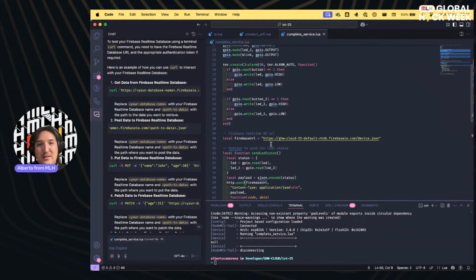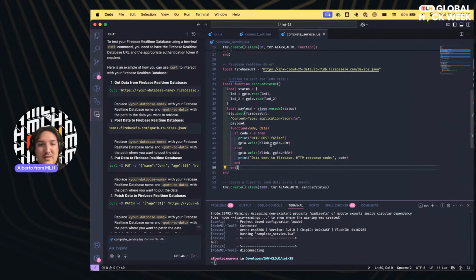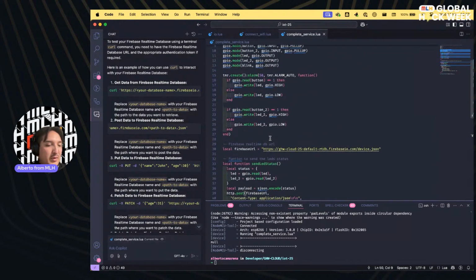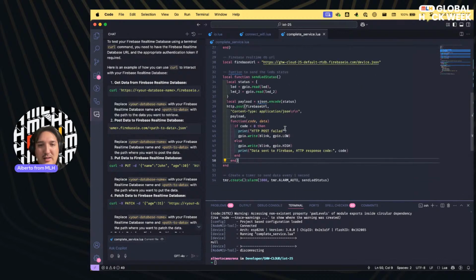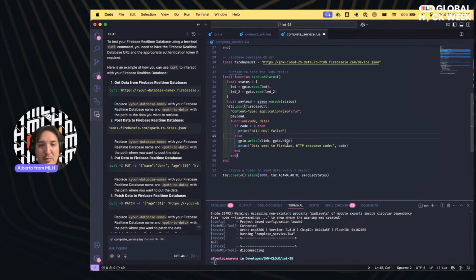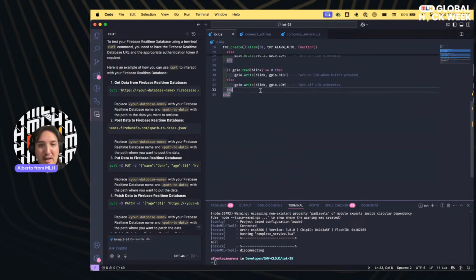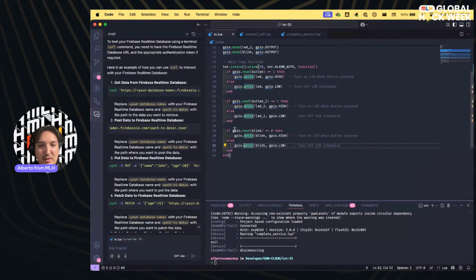Starting with the point that the blink LED doesn't blink anymore and the buttons don't work anymore. So I will do one thing and I'll return the blink to that point to see what's happening.